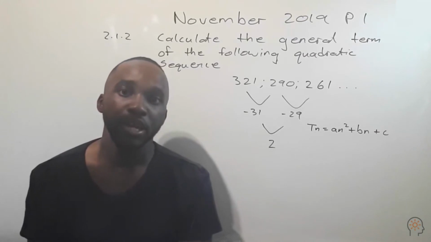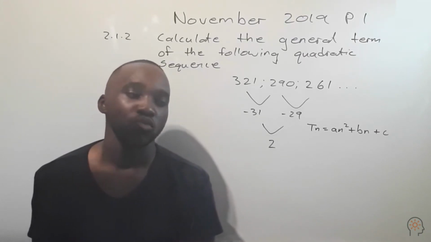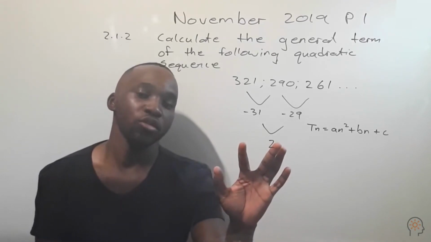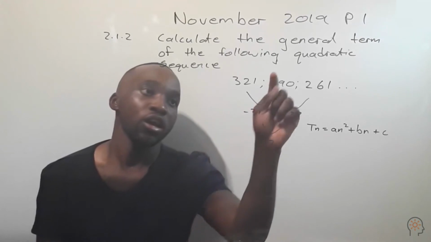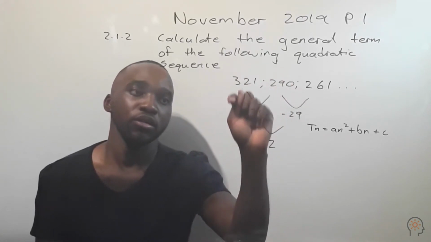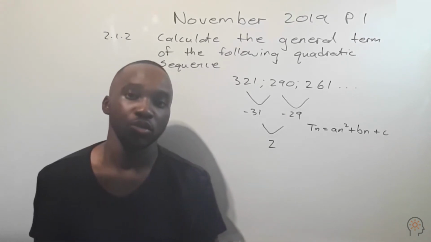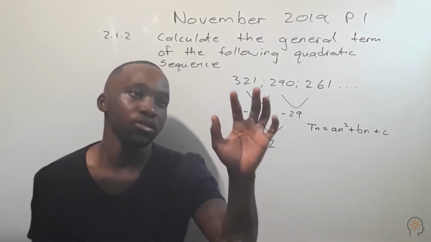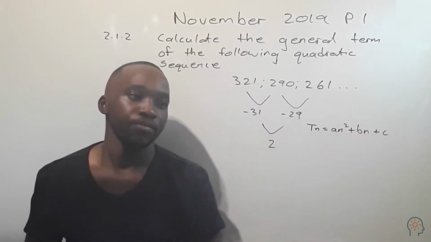To get A, B, and C, we have three formulas, and for those we will make use of our second common difference, our first difference, the difference between term number 2 and term number 1, and then we will use term number 1 in our entire sequence, right? Those three values are what we're going to use to get A, B, and C.